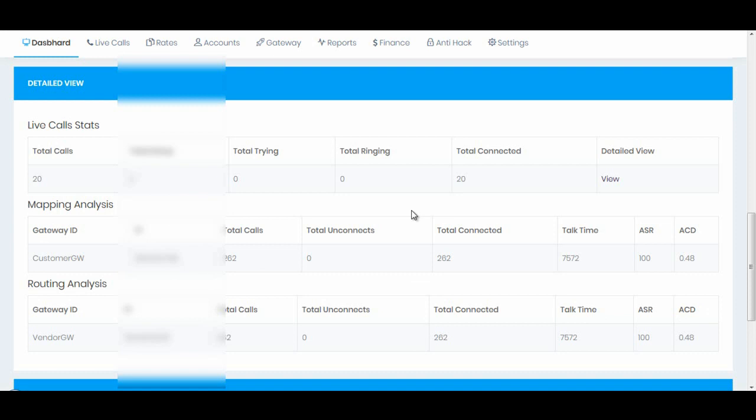Rather than going into reports and checking all the customers one by one, you can check here and identify which customer is giving you low ACD and low ASR. Similarly, routing analysis can identify which vendor is giving you low ACD and ASR. This will help you improve your performance and make your management work faster.